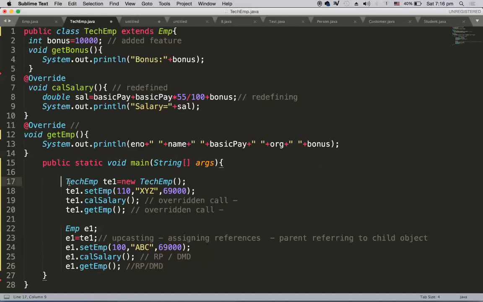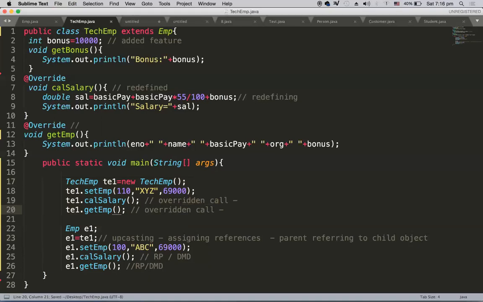So whatever calSalary and getEmployee details you get should be similar to the other case, even though the data is changed. My salary is 69,000 here and 69,000 here, so the outcomes will be the same.